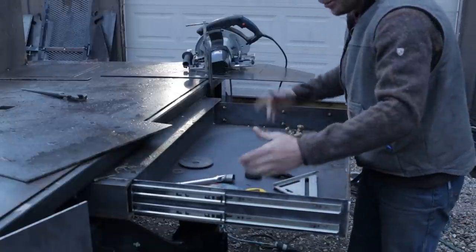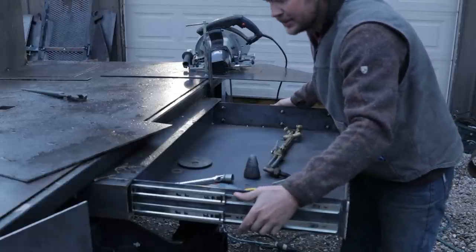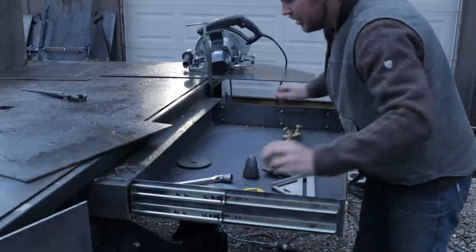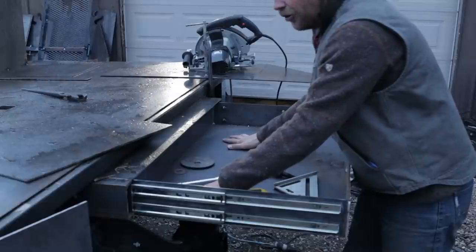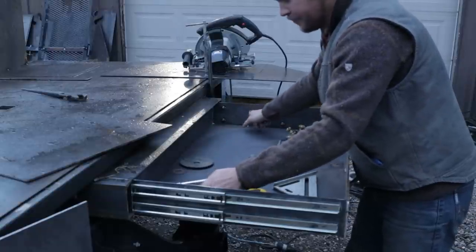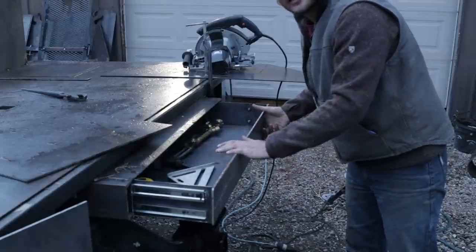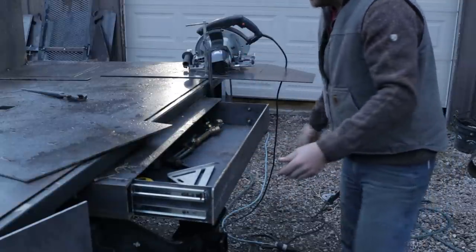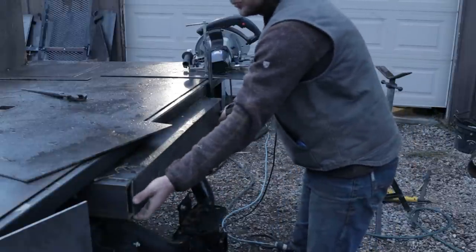But pretty big box. There are going to be a couple adjustments on the prints that I didn't take into account for this. So it's actually just a little bit too deep. If I'd have shortened it up about a half an inch, it would be a little bit better. But basically we put an 1/8 inch floor or 10 gauge, and then there's 10 gauge back, 10 gauge sides, and then I've got a 3/16 front. The reason I put 3/16 in the front is just to keep it from wanting to warp as we weld it out. It does sit flush, and there will be a handle on this.